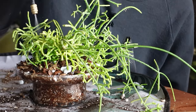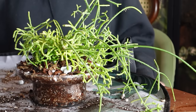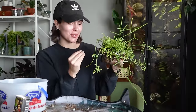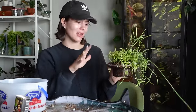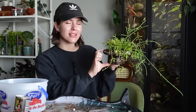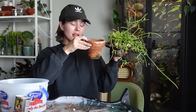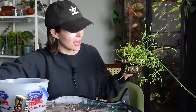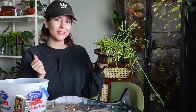We'll see. Looks kind of cool, actually. I think I'm just gonna have to try it out for a little bit and see how it is to keep watered, because this is pretty shallow, even compared to the planter I had it in before. This is the saucer this sat in, so I don't know, we'll see. Maybe that's actually really cool.